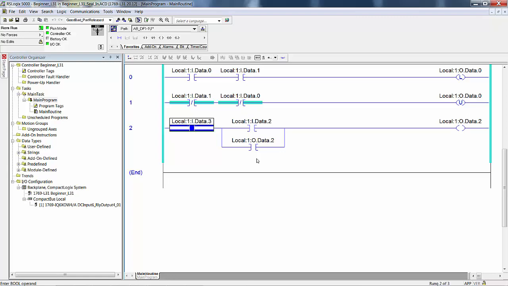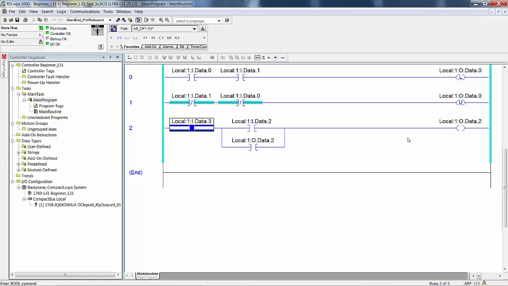And if you were thinking of this in terms of electrical, if these were switches and this were a relay coil or a light bulb, this switch would have to be on, and then either of these two switches would turn on that light. This switch or this switch and this switch will turn on that light. We have two approaches to controlling a bit memory that influences the state of a field device. One for local 1O data 0 and a completely unique approach for local 1O data 2. Before we continue, let's add some descriptions to the memory locations to make the process more efficient.